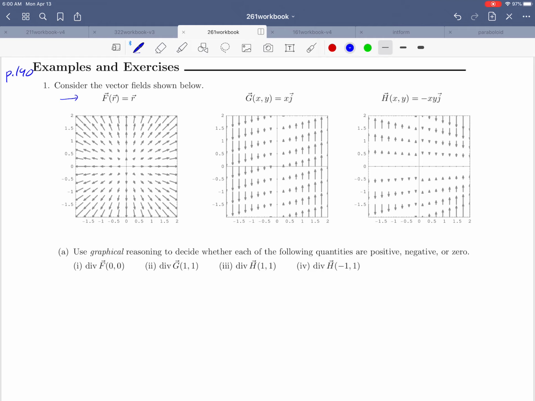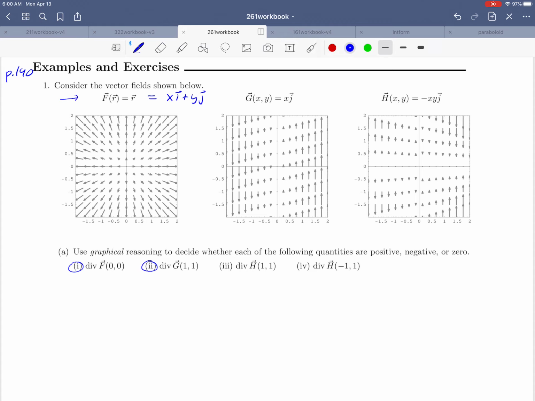Okay, and before we dive into this, let's remind ourselves of what this notation R means. The vector R is just shorthand notation for the vector field xi plus yj, the one that has radial symmetry away from the origin. Okay, and what I'd like to do together is to see if we can work through parts 1 and 2 of A and B. They kind of go together. Okay, and then I'm going to leave parts 3 and 4 for you to look at. See what you can do with those.